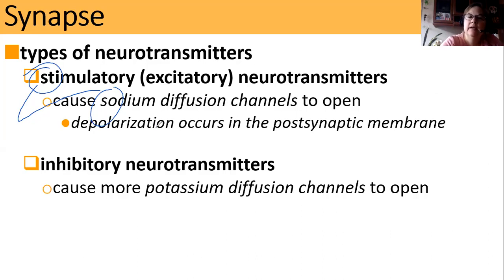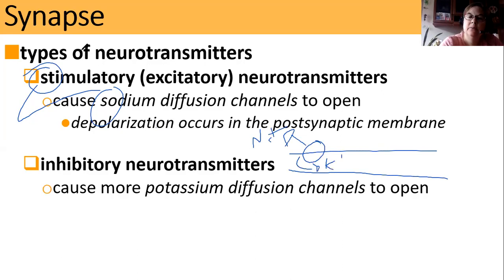Okay, so let's think about this. If we have a membrane and our membrane is polarized, okay? So we have our pump that's always pumping. It's always pumping sodium to the outside and it's always pumping potassium to the inside, right? And it's polarized, so our sodium channels are closed. So that's our sodium channels. But our potassium channels, some of them are open, right? When it's polarized. So some potassium is diffusing out. But when we have an inhibitory neurotransmitter, what happens is they attach to those closed potassium channels and they cause them to open up.